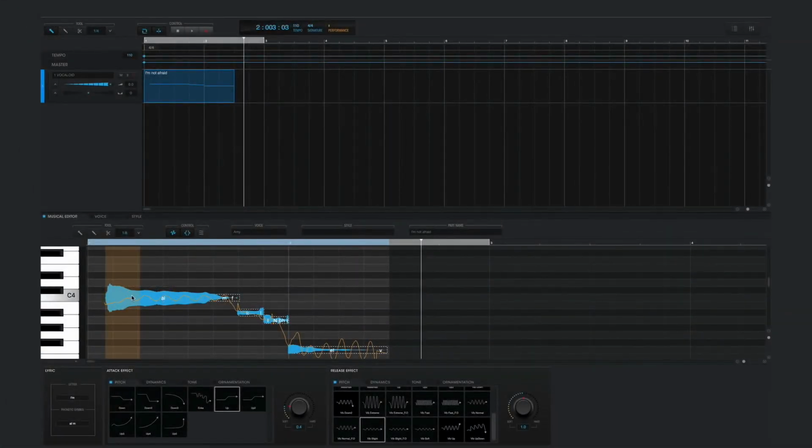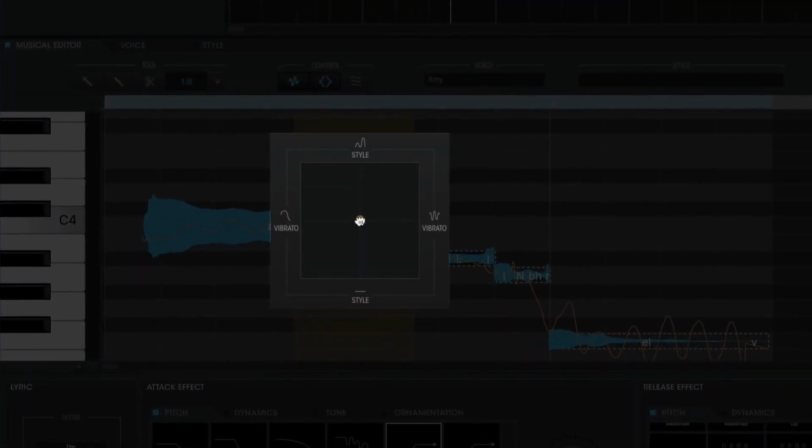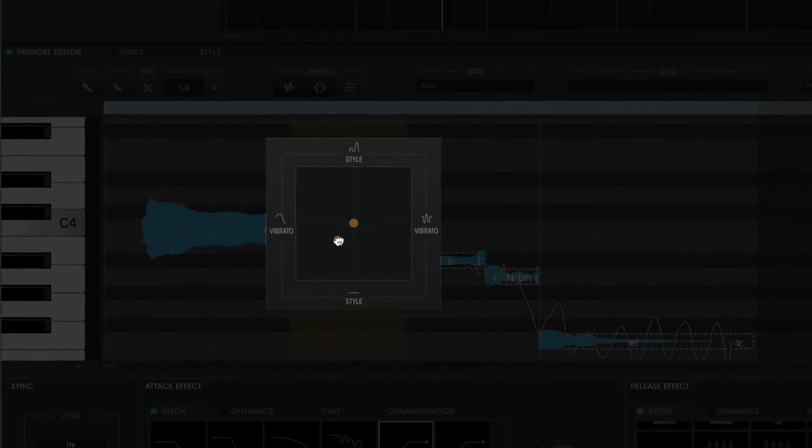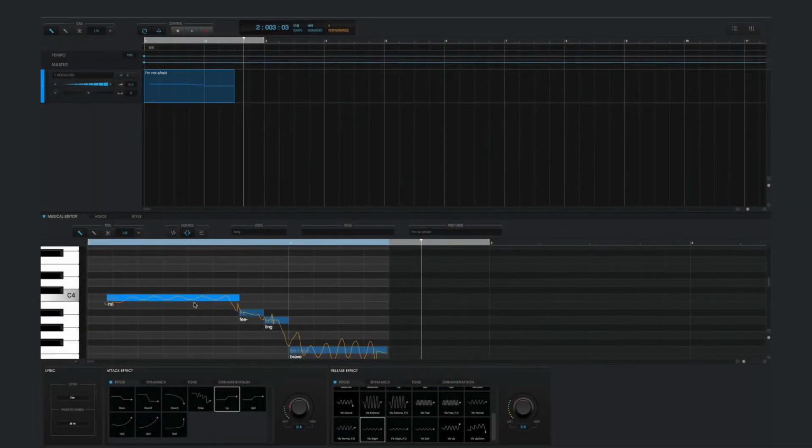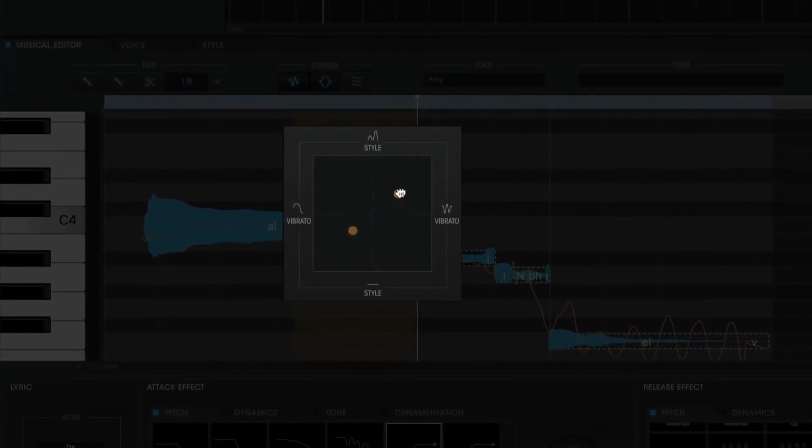And when holding down the Option key again and clicking on the end of this note, I have a slightly different meter to control the vibrato, as I can control both the pitch amount and the speed of the pitch movement. So I can bring the pitch down slightly along with slowing down the movement of the pitch bends. And for an example, I can push up the pitch height along with speeding up the pitch bends.